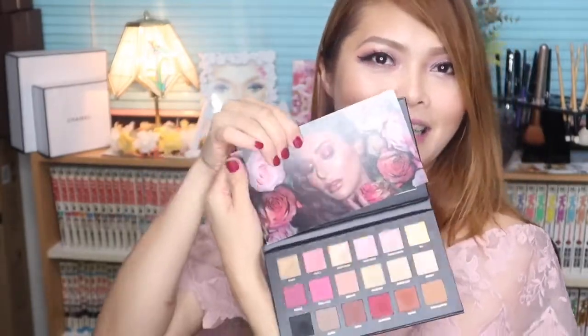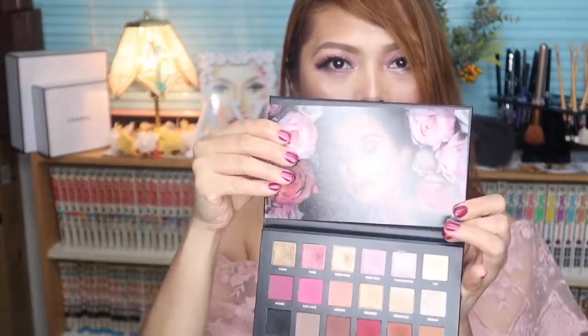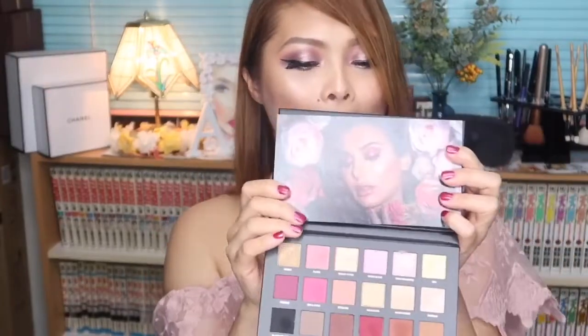When you open the palette, it has a big mirror of course. Inside, there's a picture of Huda — she's so beautiful. The palette has 18 colors and the name of each shade is written on the palette. We have: Dubai, Fling, Traspan, Rose Gold, Pink Diamond, 24K, Doll Face, Muir Blessed, Moondust, Bubbly, Black Truffle, Suede, Coco, Man Eater, Henna, and Sandalwood.